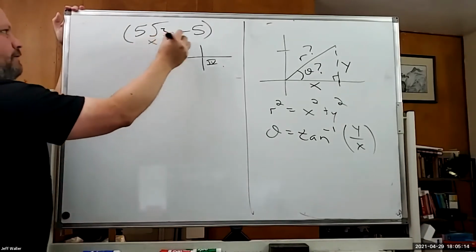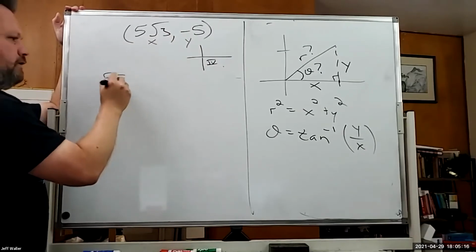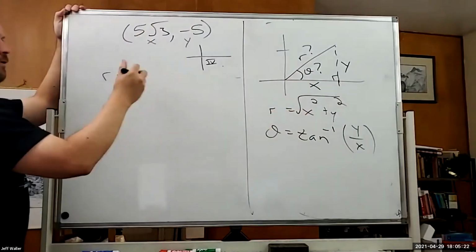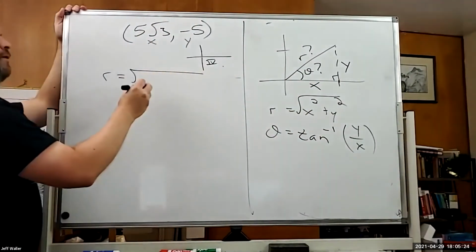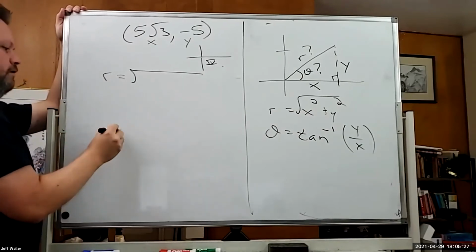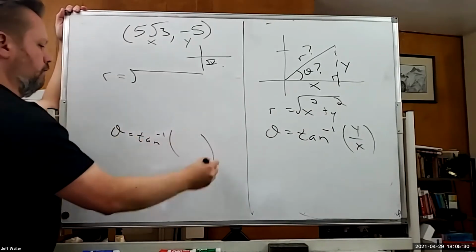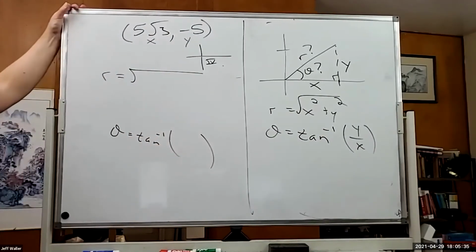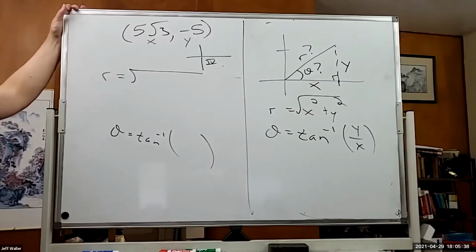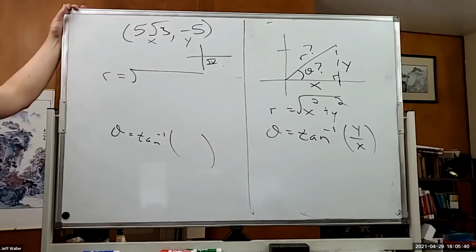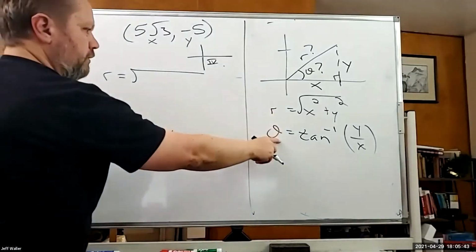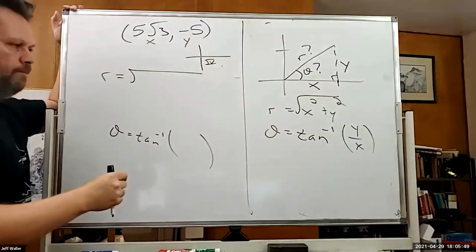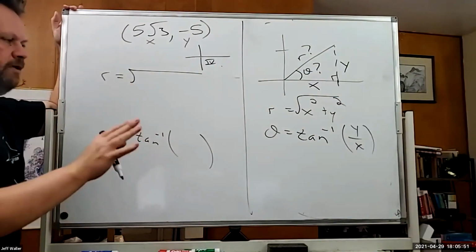So this is x. This is y. R is going to be easy. I mean, r is the square root of that. Figure out what r is, and then theta. Put these in the right way here. All these are just rules of how to convert from one coordinate system to the other. And the polar coordinate system kicks a lot of ass.